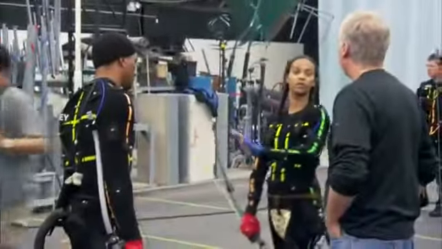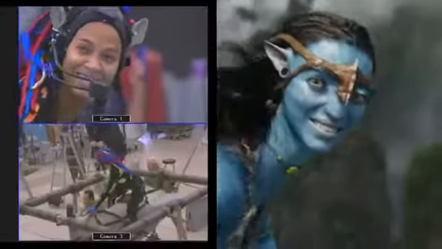What CGI technology does is it replaces prosthetics. Actors can now play any character that's designed in the computer without going through hours and hours of makeup. And what we get is their performance coming through the CGI character. Just like you would get Eric Stoltz's performance coming through in The Mask, you get Zoe Saldana's performance coming through in Neytiri. It's not just that we're capturing motion, we're trying to capture the intent of the actor.